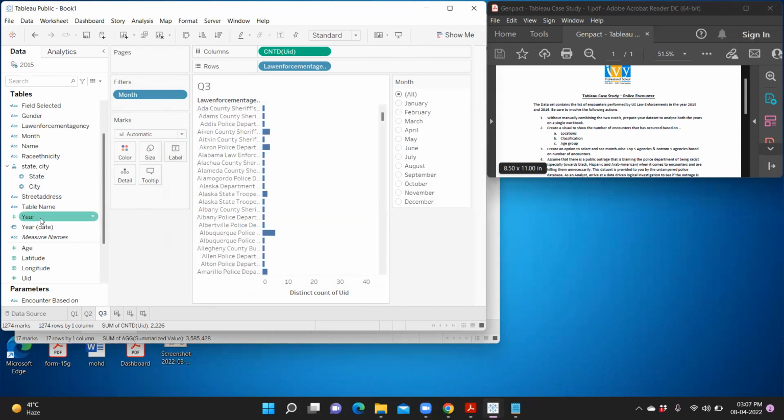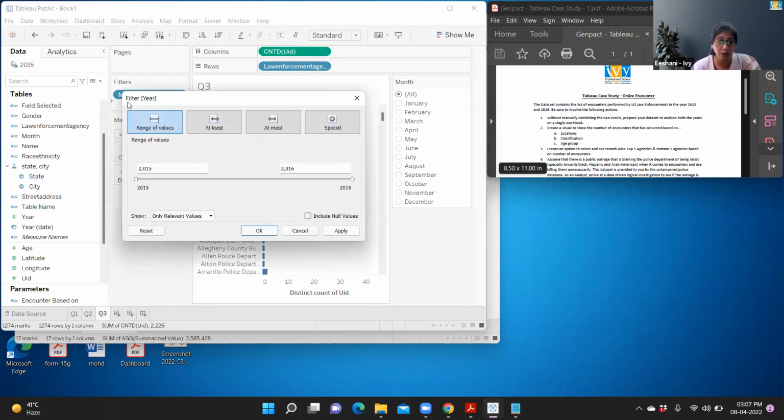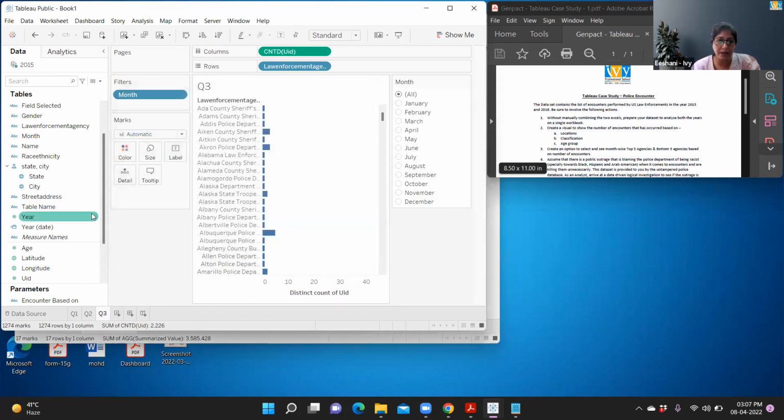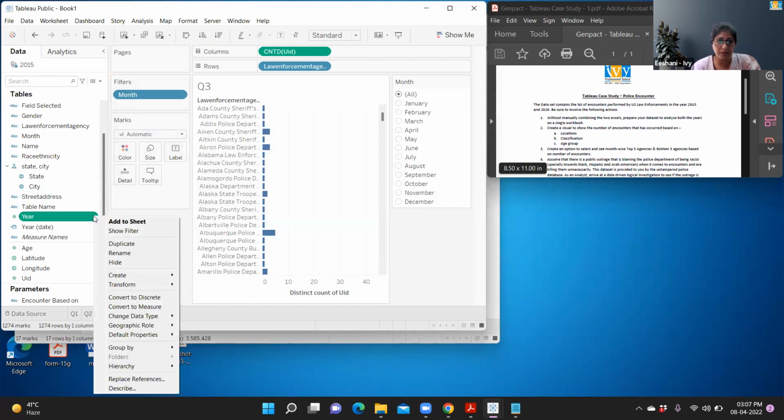Ishani, I am putting year correctly. It's coming as a number because it's green. Hold on. Cancel it. Right click on the year, convert to dimension. No, change the data type.